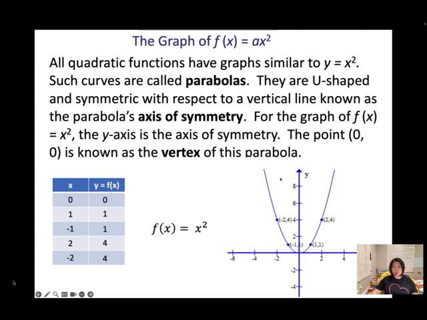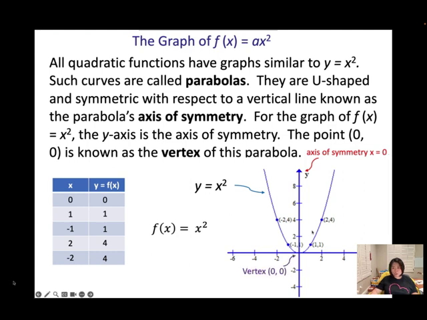This is called a parabola, and it goes upward. That's a U shape. This curve is y equal to x squared. I need you to highlight this vertical line. It bisects the parabola and makes it symmetric, and we call this the axis of symmetry. It's a vertical line that cuts the graph in half, and its equation is x equal to 0.